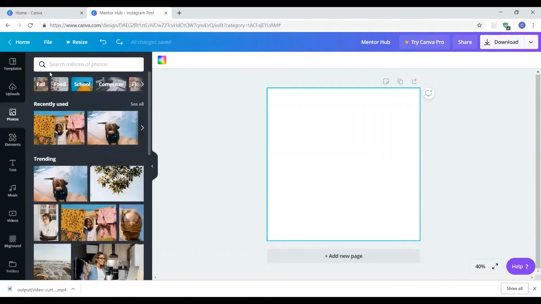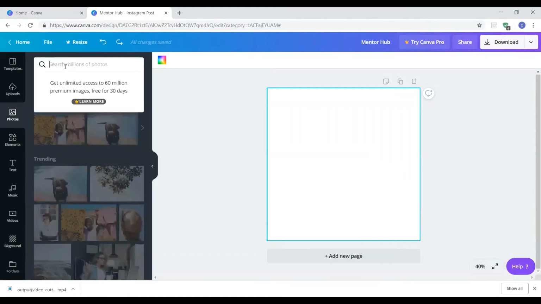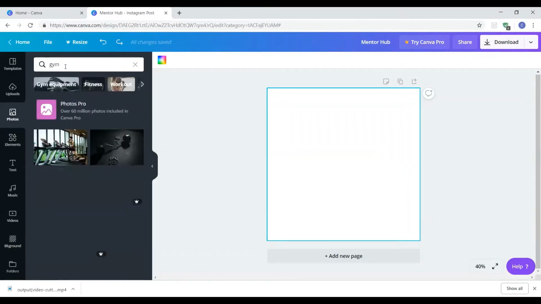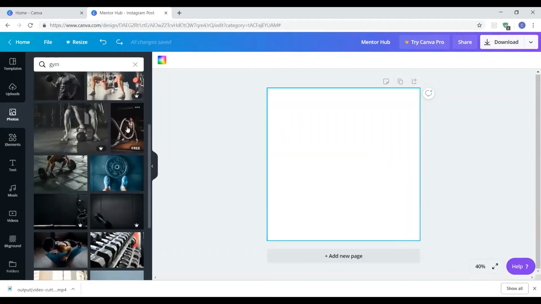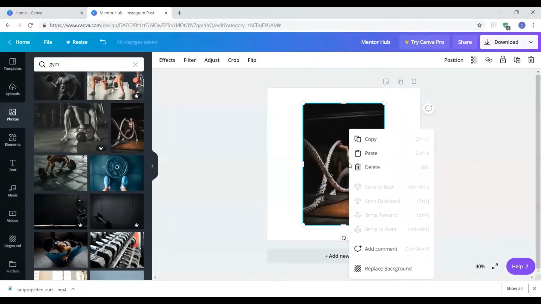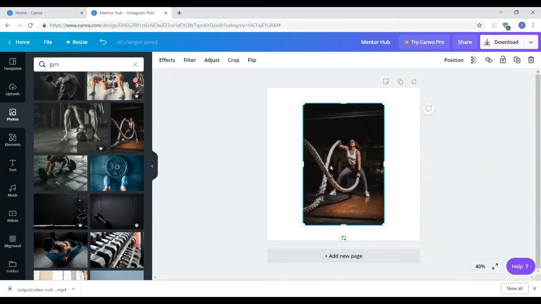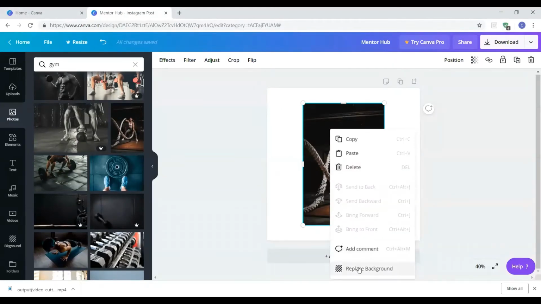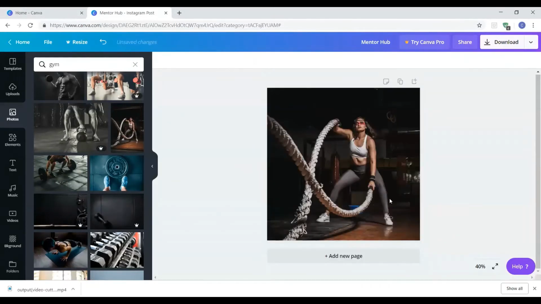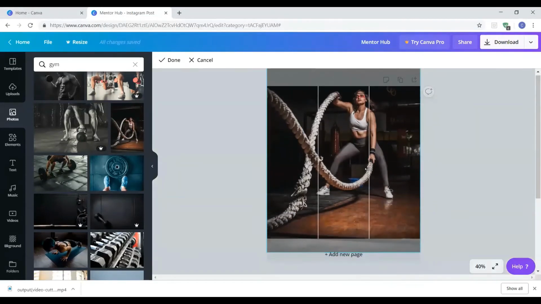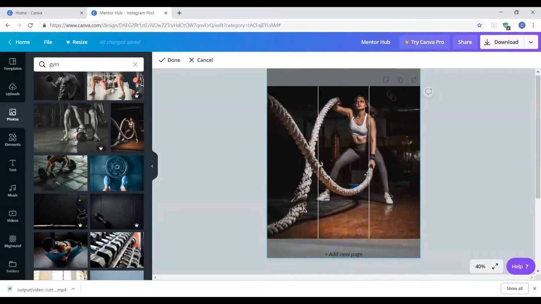Let's choose photo. Let's search some topic, for example, gym. I think it's a good one. We can make this photo background size by just one click, and by double click we can move our photo.